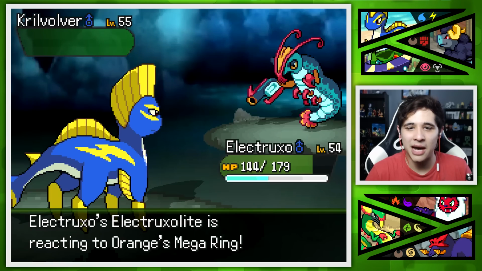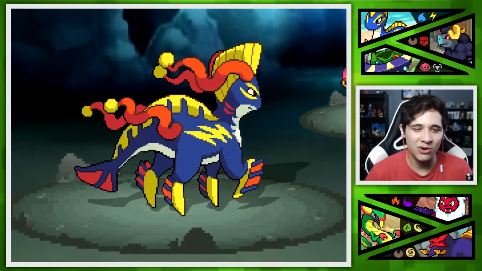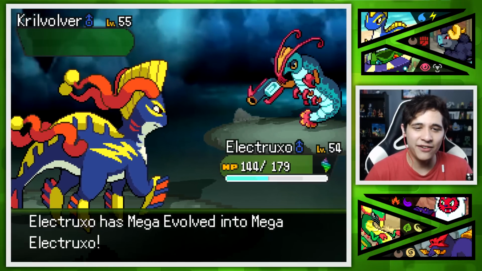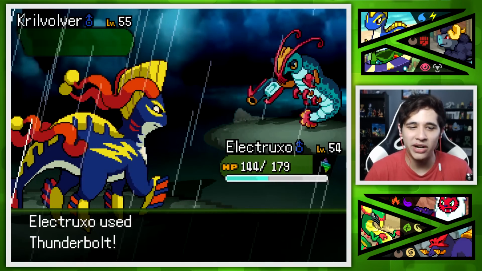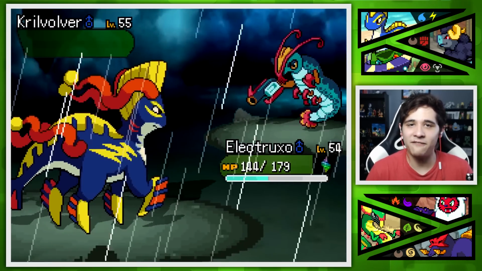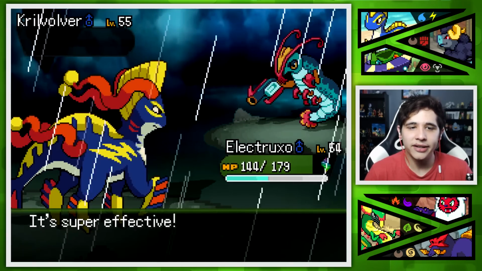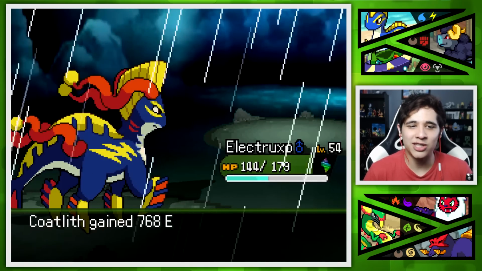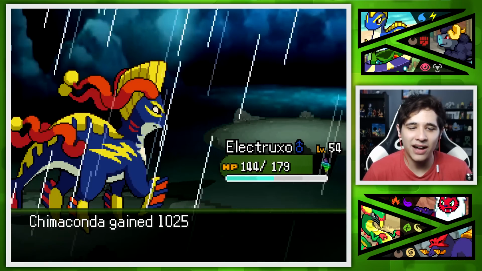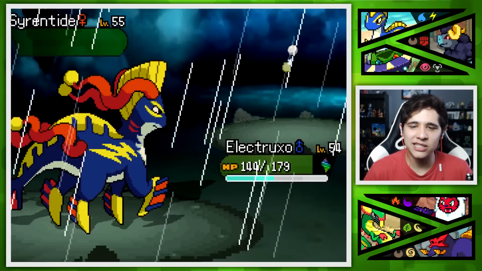Electruxo will of course become Mega Electruxo, and oh wow, that is such a really cool animation actually, and an even cooler back sprite, and we have Drizzle apparently, so that's pretty cool. Doesn't really affect our Thunderbolt. Also not sure how it's raining underwater, but you know what, Mega Electruxo here looks so cool that we'll just forget about the details, the logic here. But Siren Tide also coming out.